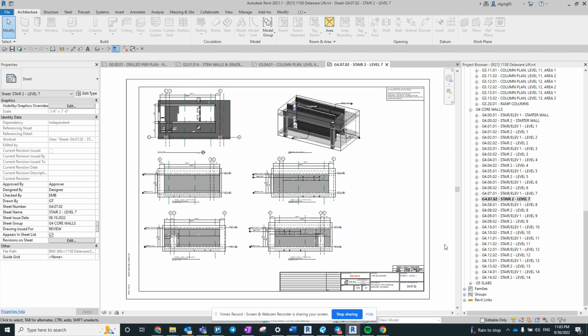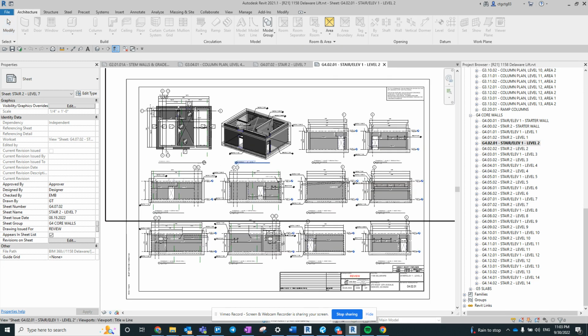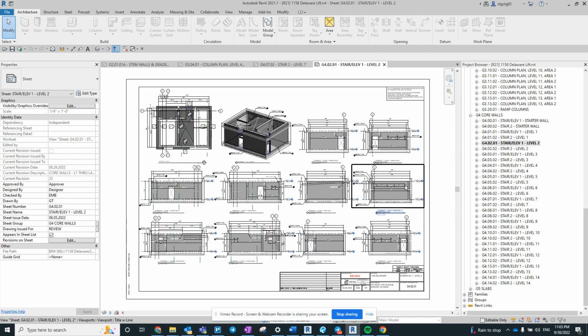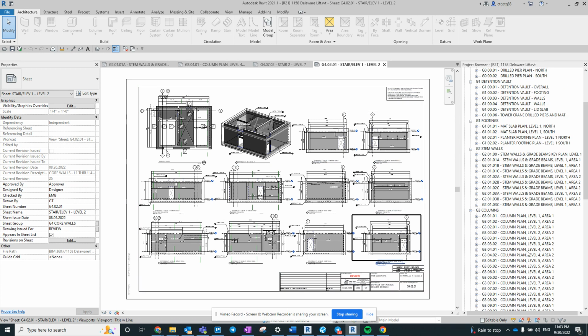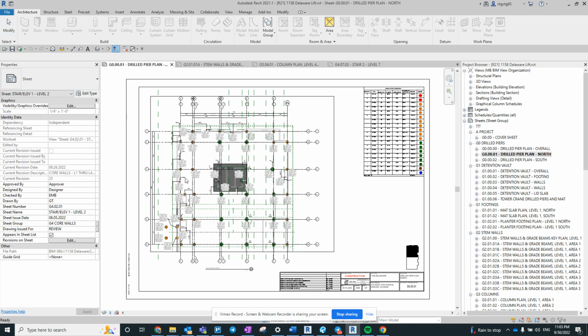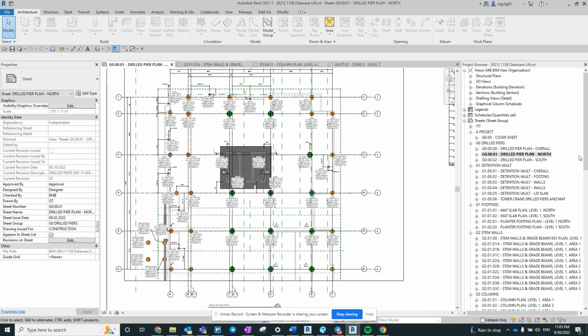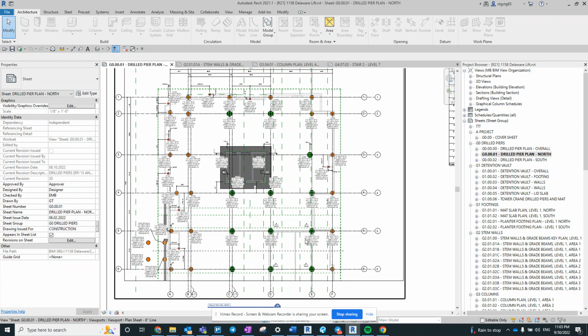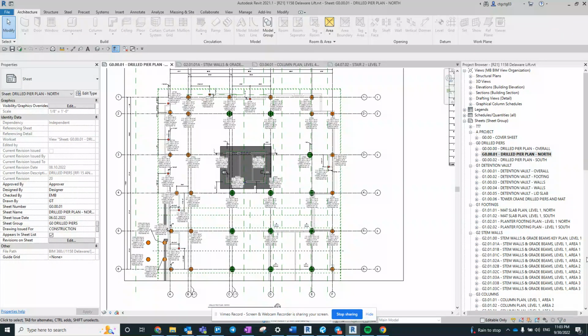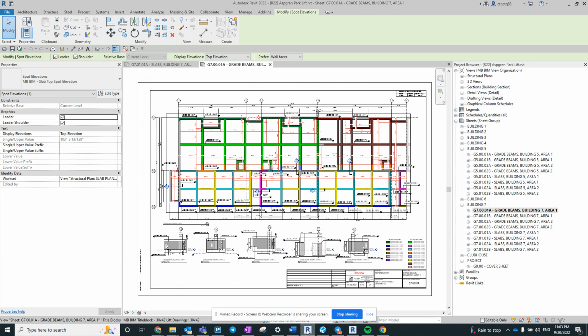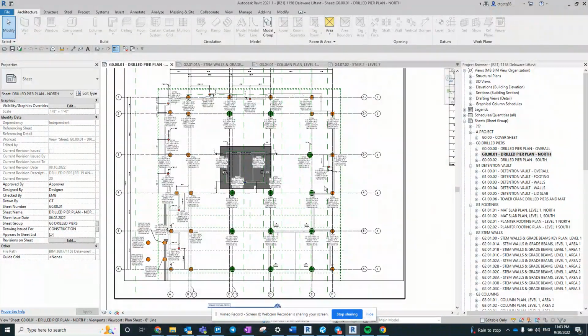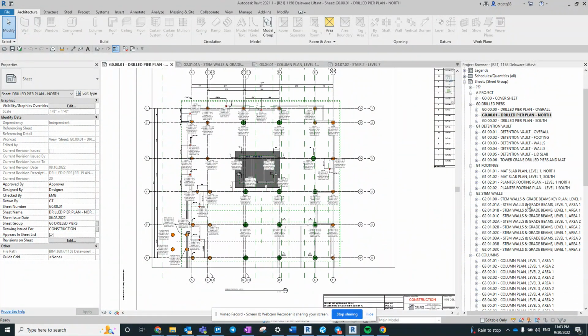Now, we generally set our sheets up in a certain way depending on the type of element that we might have. If we have, say, a stair core, we might have something that shows a plan view, a 3D view, and then lots of elevation views. If it's possible, we like to try and use as few views as possible. So for drilled piers, we don't need a 3D view. We don't need elevations. We just put a plan view on. If we have, say, foundation walls, then we might need to put some other elevations on.